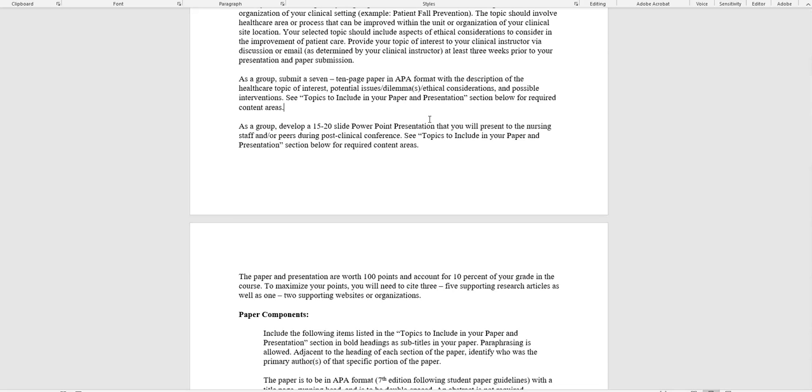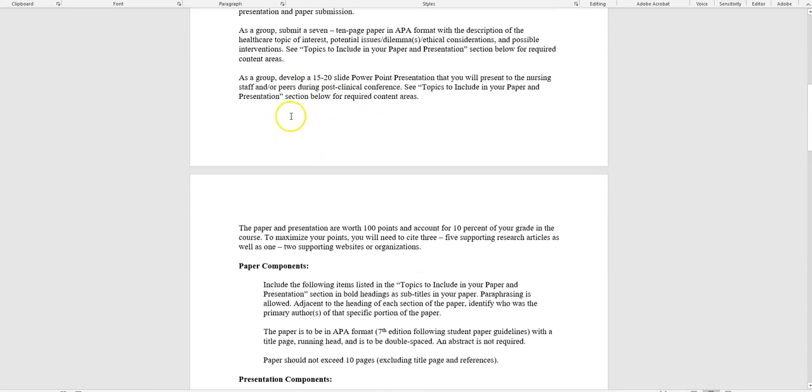So students will decide amongst the group who is going to be writing about which particular topic, and then they'll come together to write one group paper. And there is a possibility within settings to create a group submission for the paper, which I'll show here in just a few minutes.